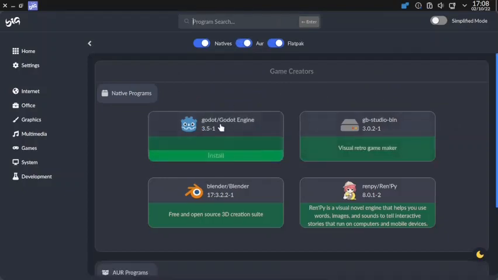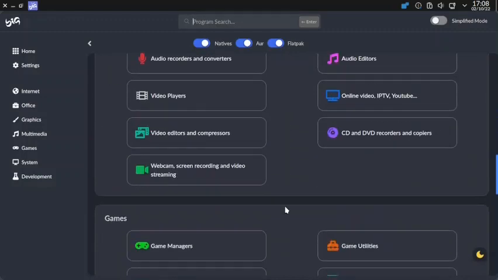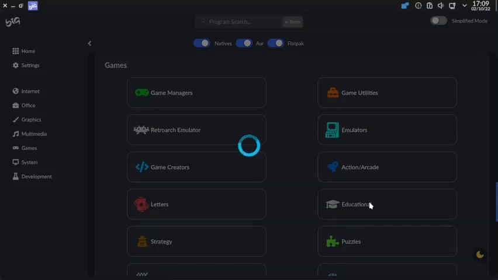You even got a game creator, so you can create your own game. Some educational games are there for kids.